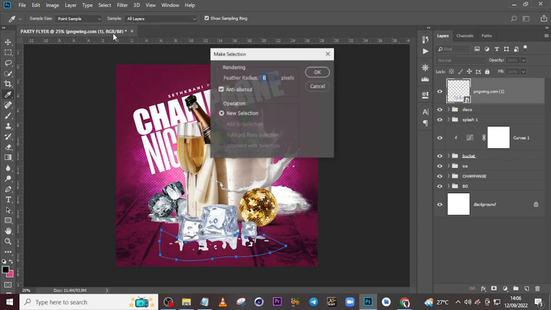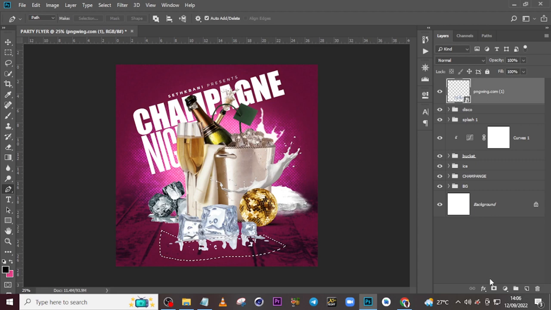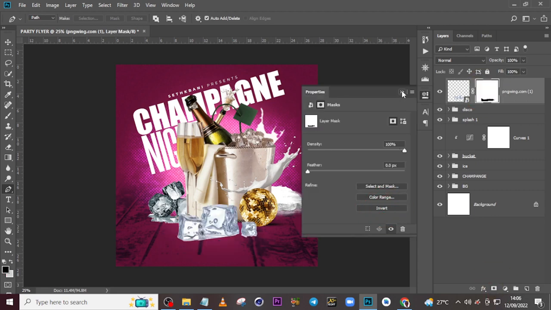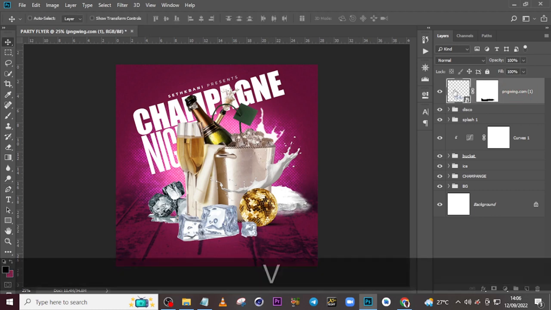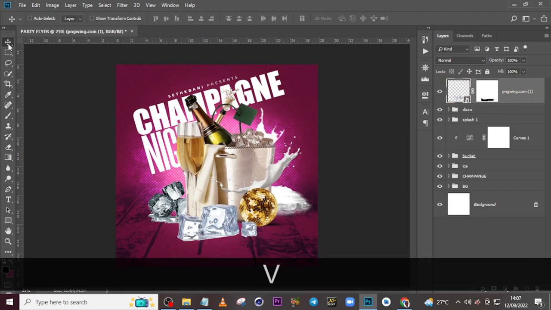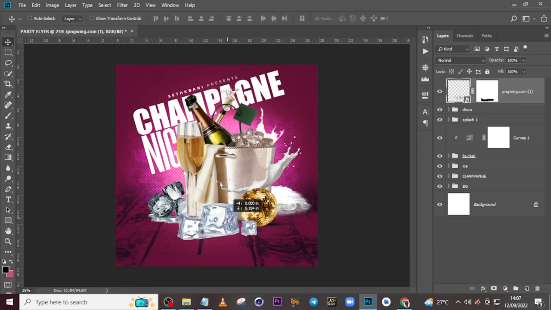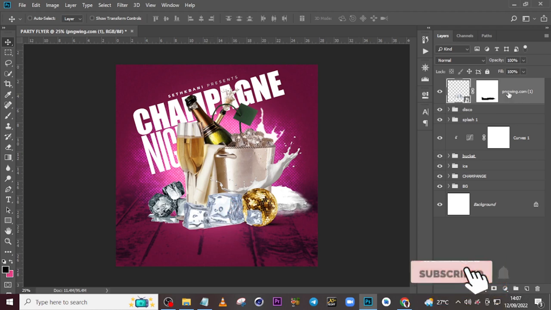Alright, now go to selection and then select, and then click on the mask here, double click it, and then click on invert. Okay, now click on your move tool so we can move it. Now I have the eyes. Maybe I'll bring it somewhere here. Okay, so I think this is great. What else are we going to do to it?